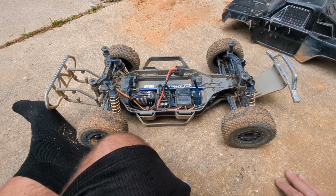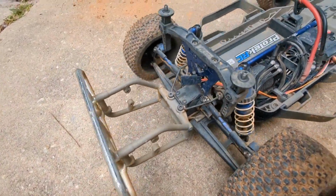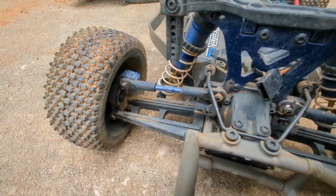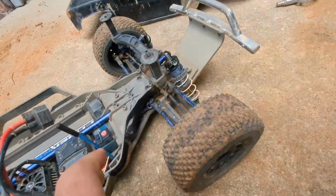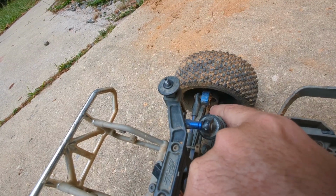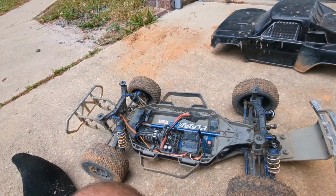Other than that, I've got Techno M6 axles on because you don't want to break an axle when you're racing. They're light and they're strong, and people run them up to 6S, so I don't see why they wouldn't be great race axles. Up front, you'll see I have the metal steering blocks. In the back, that looks blue, but I painted that. These are actually just the Techno. When you get the Techno, you get the whole block and the bearing set, so I painted that blue to kind of match.